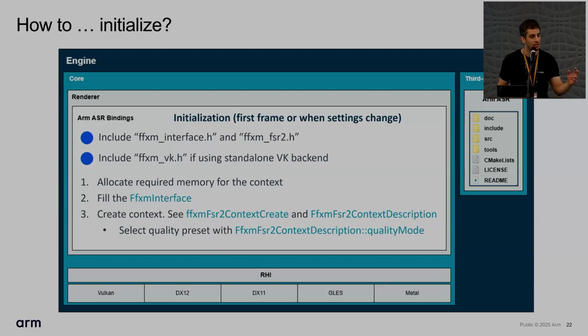This is a lightweight rendering-like interface that the algorithm targets, so you can use this for basically connecting the entire algorithm with your renderer. And finally, you create the context, the same way as you would do with FSR2. We just extended it with a new field for choosing the quality mode. And this is how you select the quality presets. Depending on what you choose here, later on, the algorithm will request the pertinent shader variants for the presets.